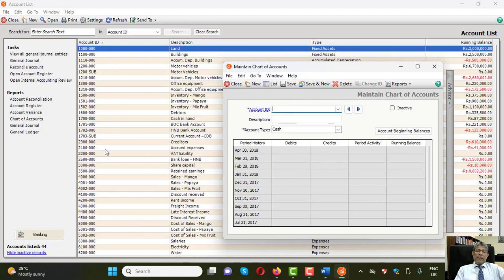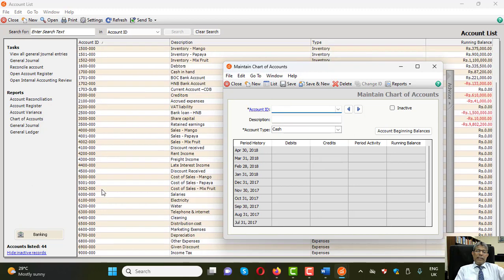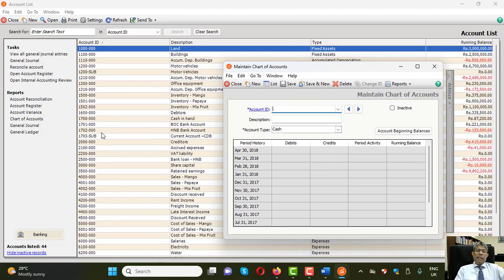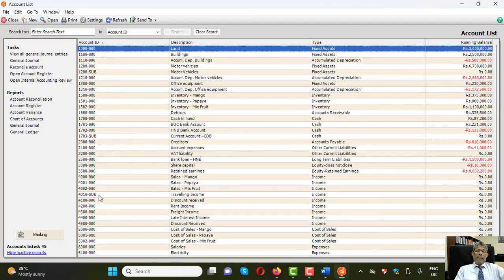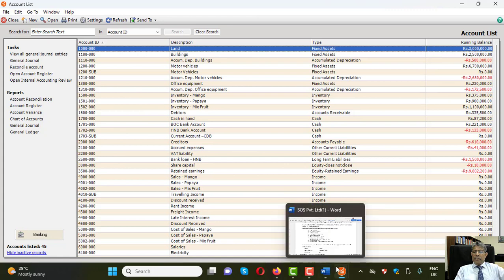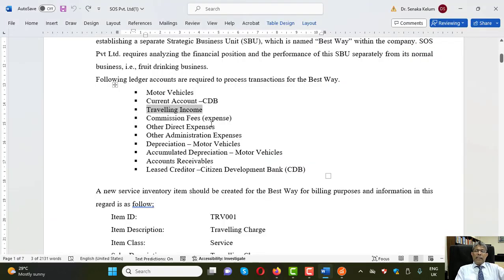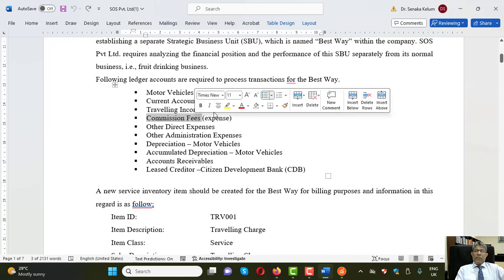Once you save those accounts, new accounts will be created in different places, right? Different accounts are appearing in various places. So the income account is also added now, and the new account will come to the chart of accounts as well. You can see the chart of accounts is updating with the new accounts. Then we can create another commission fees account. This is an expenditure category, but it goes as a direct expense, commission paid to the traveling agent. So this needs to come under the cost of sales calculation, and it is going to be a cost of sales type of account.